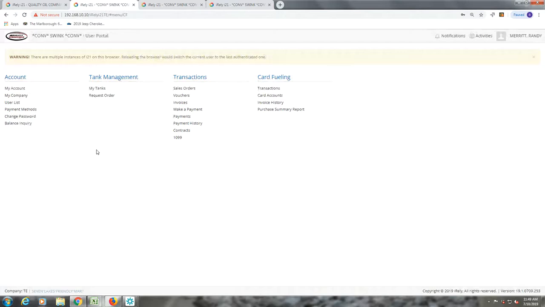So for everyday users, just normal people like me that consume gas, most people don't get on their desktop to do these things. They just do it on their phone. Now, what I would try, and maybe it won't work, Jimmy, just because this is not an app type on a mobile, but if you wanted them to have ACH process, and let's say they're okay with that, if you were to give them just a make a payment menu, that make a payment screen may be okay because there's only a few fields.